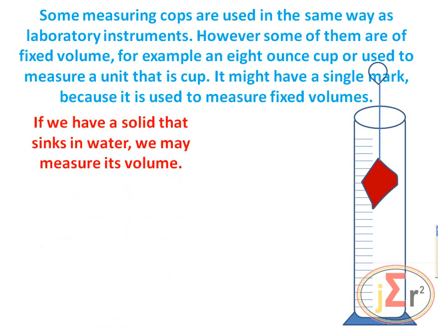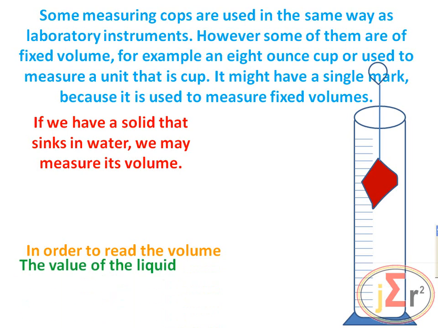If we have a solid that sinks in water, we may measure its volume. So if the solid that we have, like a stone, will go underwater naturally, then we may be able to measure its volume. What is its volume? Its volume is the amount of space that it occupies. In order to read the volume, what do we do? The liquid has to go inside there first.